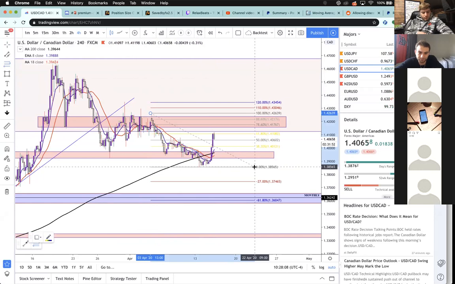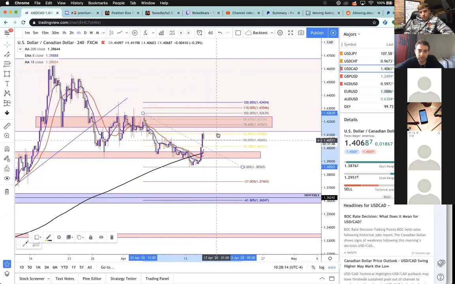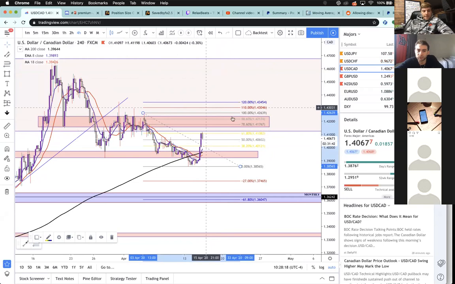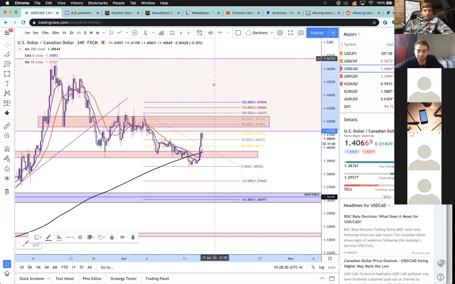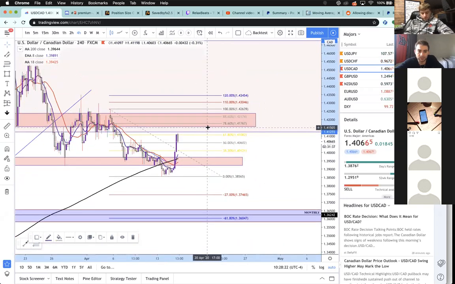So I'm going to fib now from my new lower high to my new low. And as you can see, like the fib levels that are sort of in play right now, this is just a huge supply zone that I have, that price is sort of coming back into. And then obviously previously, this was a lot of support, resistance here, support here, indecision here.